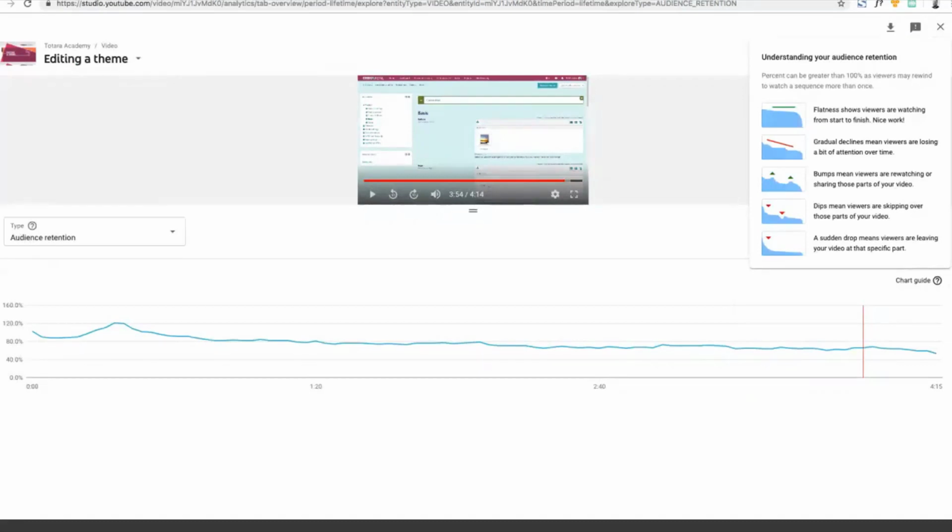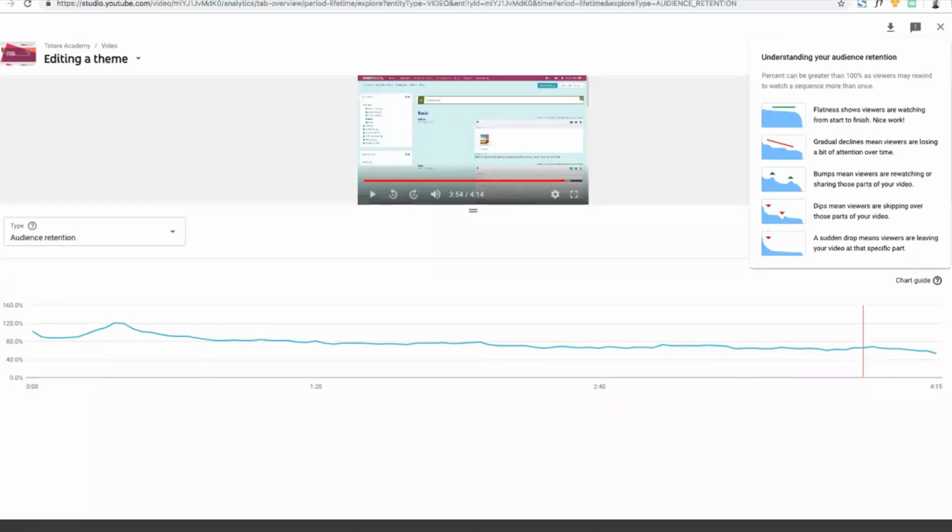There's no gradual decline. There are the odd peaks. There aren't too many troughs, which is good, and there's no sudden drop off. It's not like people suddenly start dropping off halfway through because they've found what they wanted out of this video and now they don't want to watch the rest. It's something to consider to see how effective your animation is, because perhaps you can't see if people have completed the course, but you want to see how well your animation is doing.